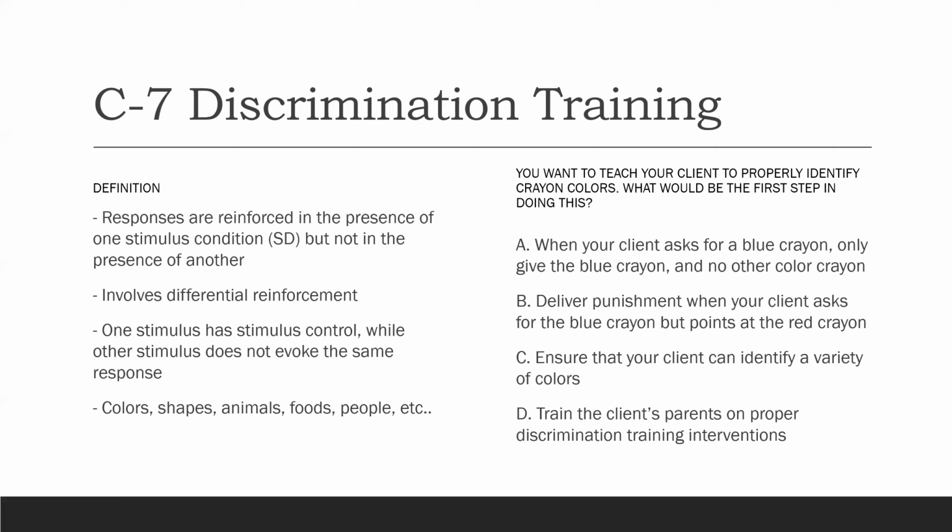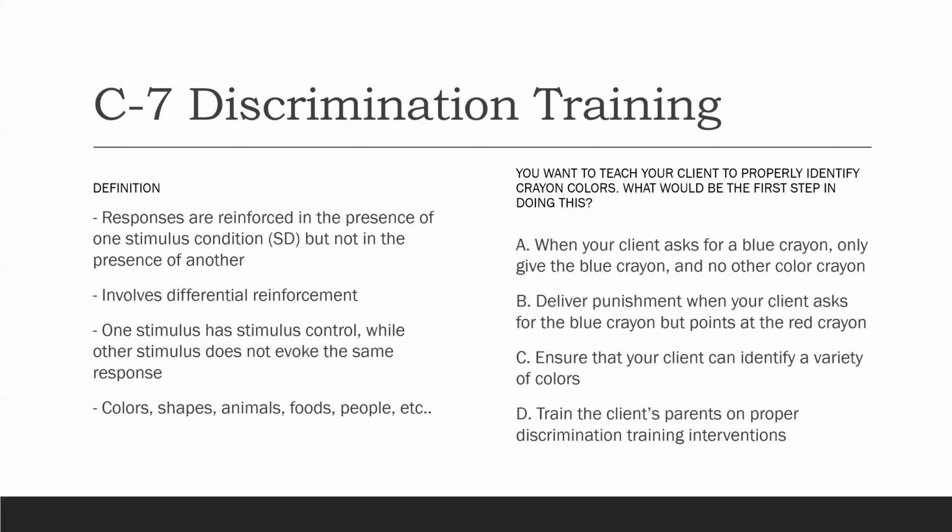Because if they don't have the skill, if they don't know what red is, what a crayon is, how are they going to learn to discriminate between different colored crayons? They can't. So you need to ensure that your client has a basic skill in their repertoire before you can teach it as an alternative behavior. If the behavior is not already there, then you need to first teach the behavior in kind of a silo, in a teaching environment, and then you can get to discrimination.